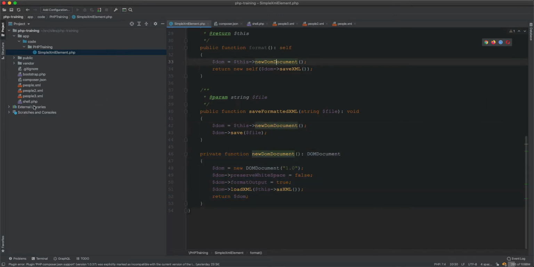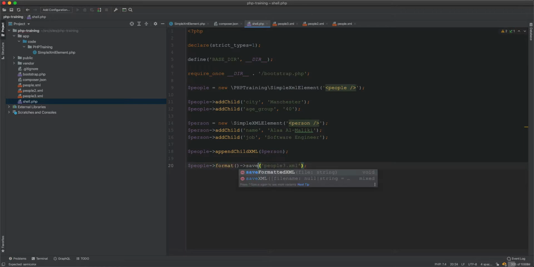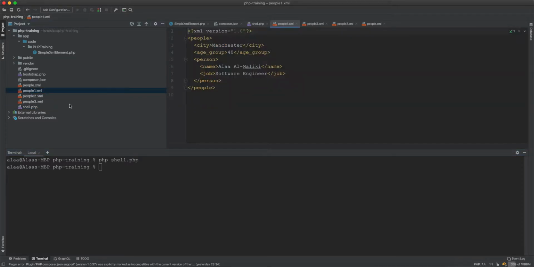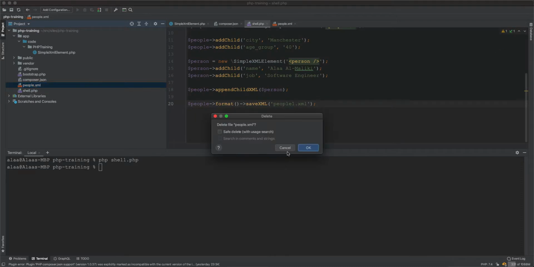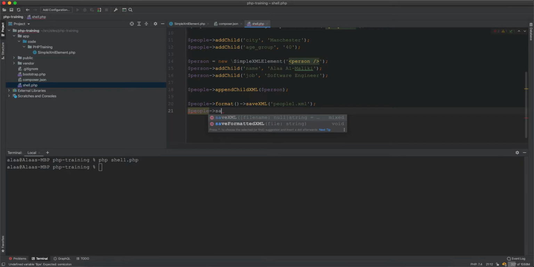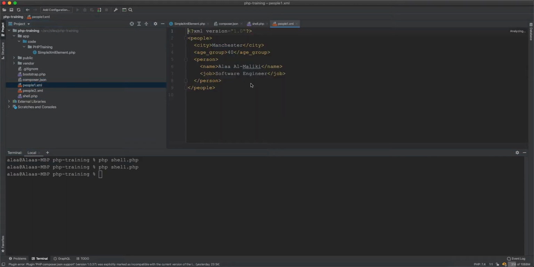Now if we go to the script and just test it, we call format, save XML, and put it as people1, then run the shell script. We should see people1, and it works fine. So we delete everything here, and delete the people XML as well, and then we can have people save formatted XML as people2.xml. Now we run it again, and we will have people1 formatted and people2 formatted.